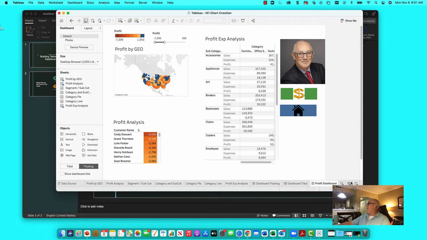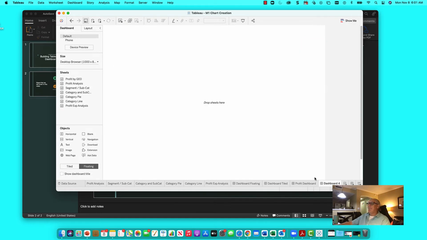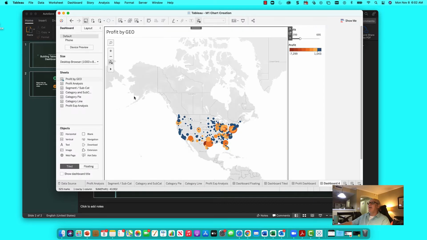Let's go ahead and create a tiled one. Let's create the dashboard symbol again. Create tiled. It doesn't mean what we did before was wrong, but let's just take a look at it. So now profit by geo, we tiled it up here. Now it takes the whole screen, so we have to think about this. Maybe you want to take the whole screen of the dashboard. You saw how I went to profit analysis. If you wanted to create a dashboard for just profit analysis, you could put a home button back and forth. So when you get all your buttons, I like to put all my buttons in one folder.